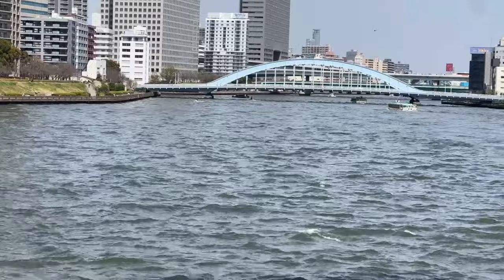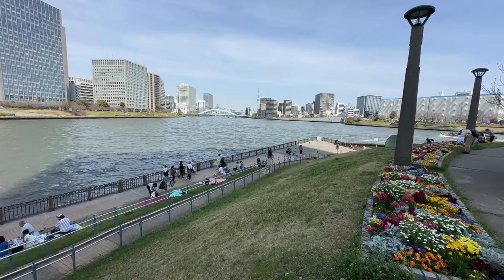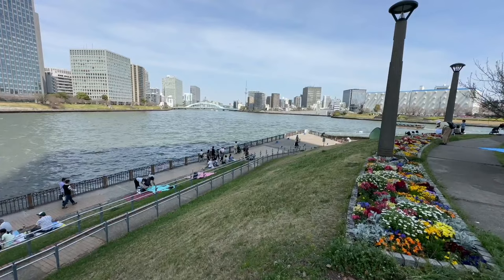I love this point. It's such a nice view of the city here. You can buy a bento. Today is the Brazilian Churrascos food truck. I walk by them again. I'm like, hey, there you guys are again. Last time I saw you was with my friend Dean as we walked from Ginza to Akihabara about 3 weeks ago. And they're over in this area now too. So you can get a Brazilian Churrascos bento.